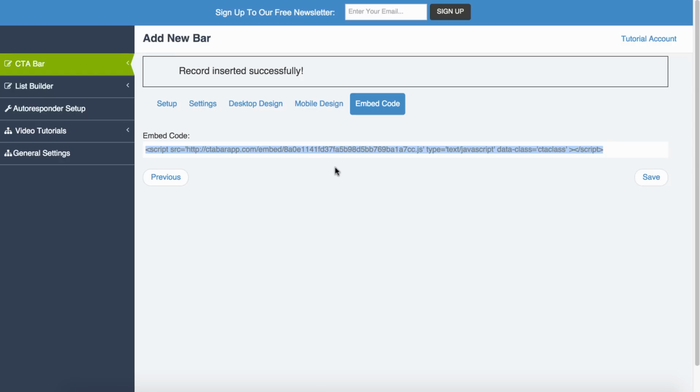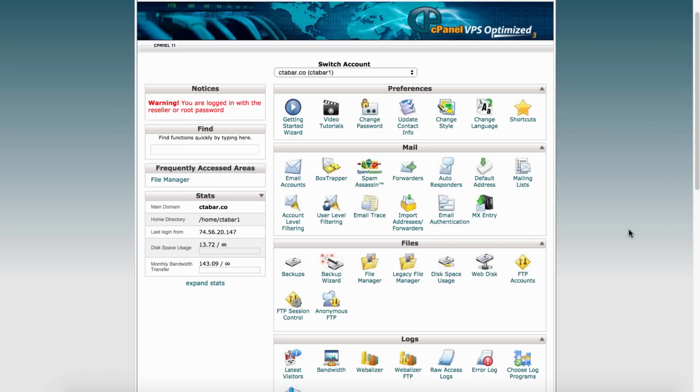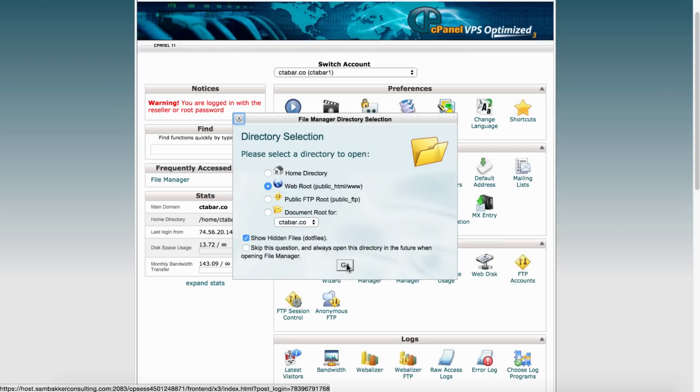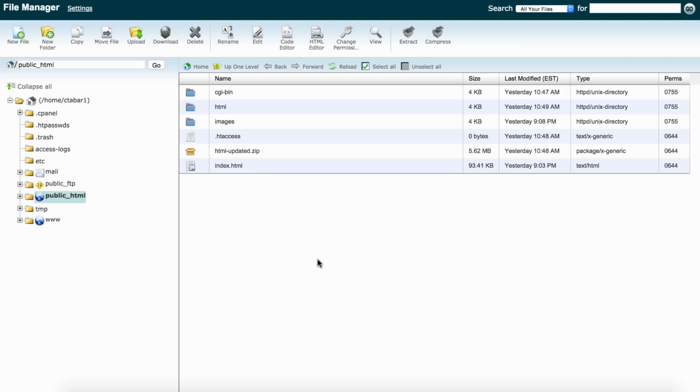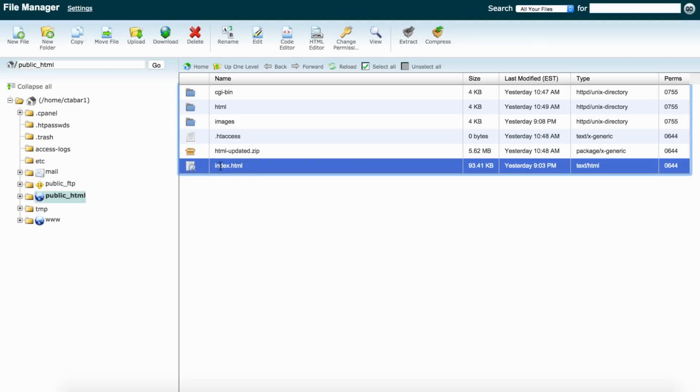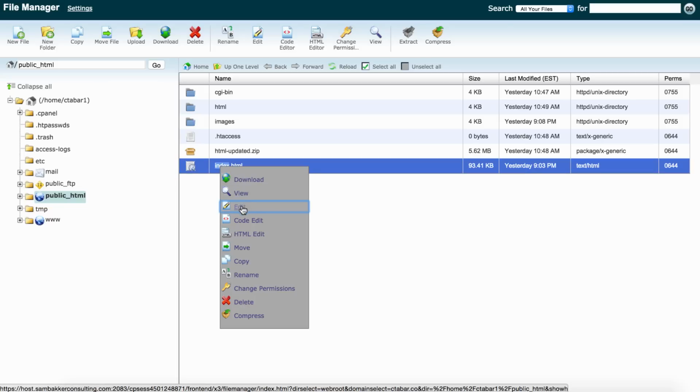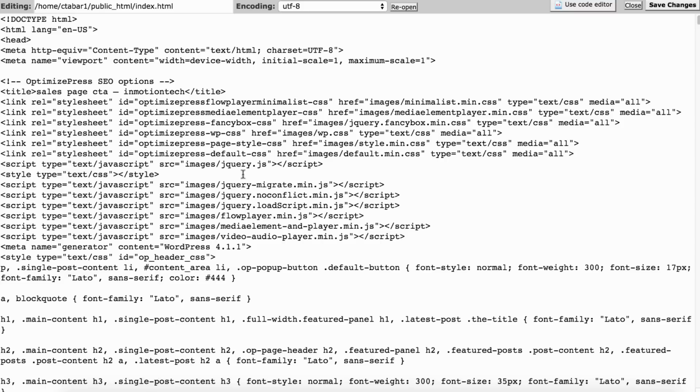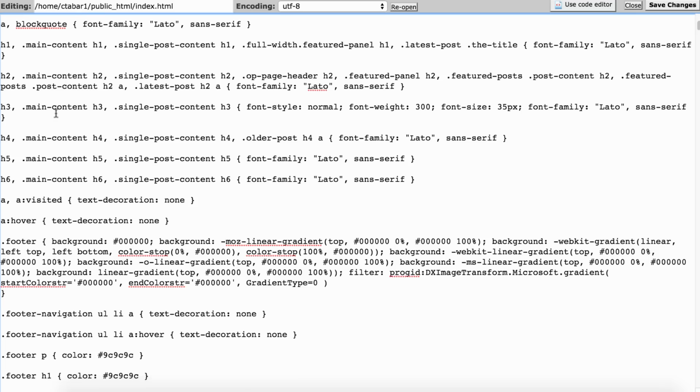Okay, so I just copied this, and let's go ahead into cPanel first off. Now you can do it, like I said, through cPanel in the file manager or through FTP. It'll be the same thing. I'm just going to do it through file manager. So now that I'm in here, I'm going to go into my index. I'm going to right click and I'm going to go to edit. All right, now where you're going to want to put it, so you can see that my header tag starts right here, and I'm going to put it just before the closing of my header tag.